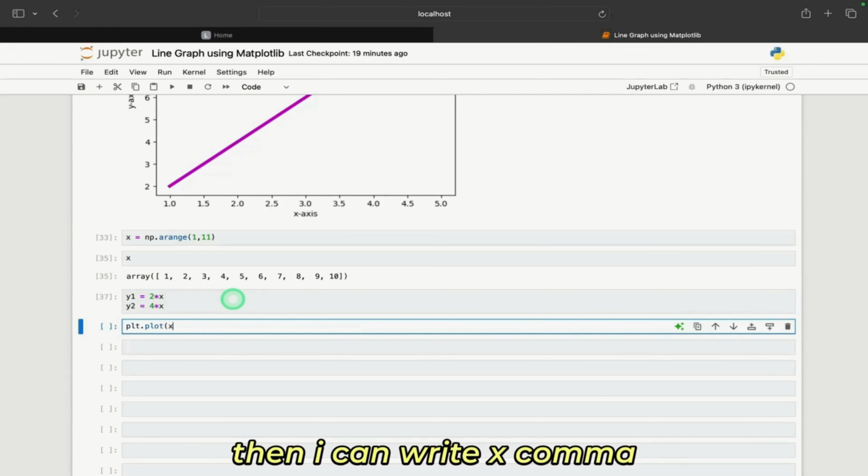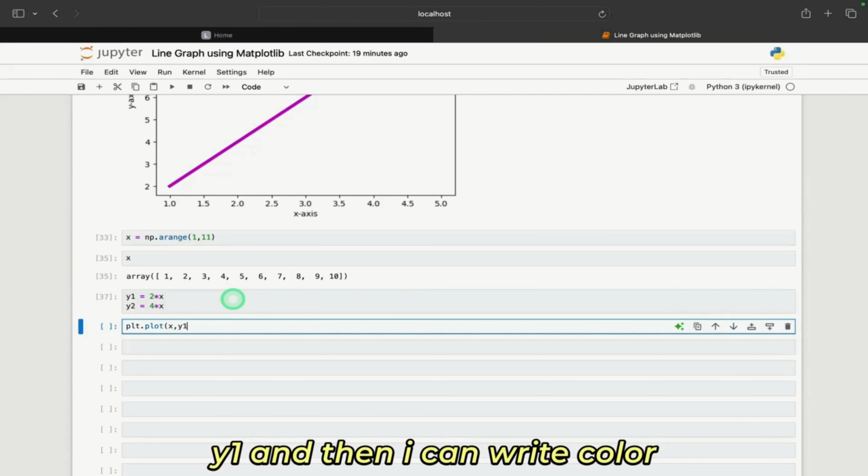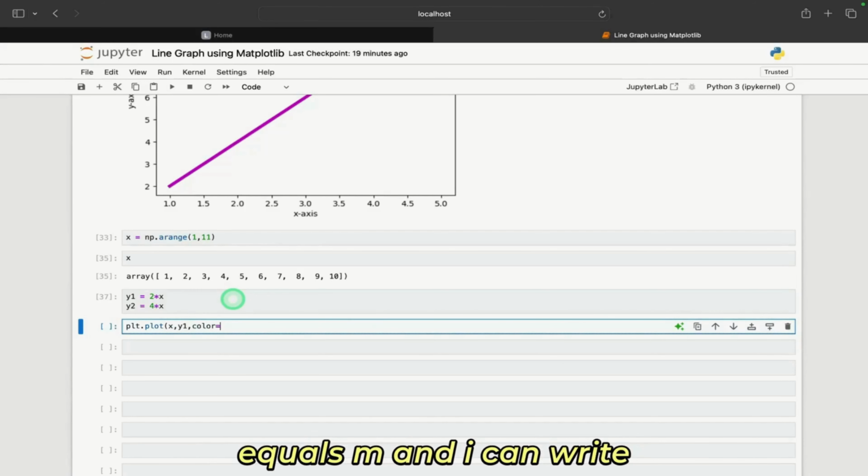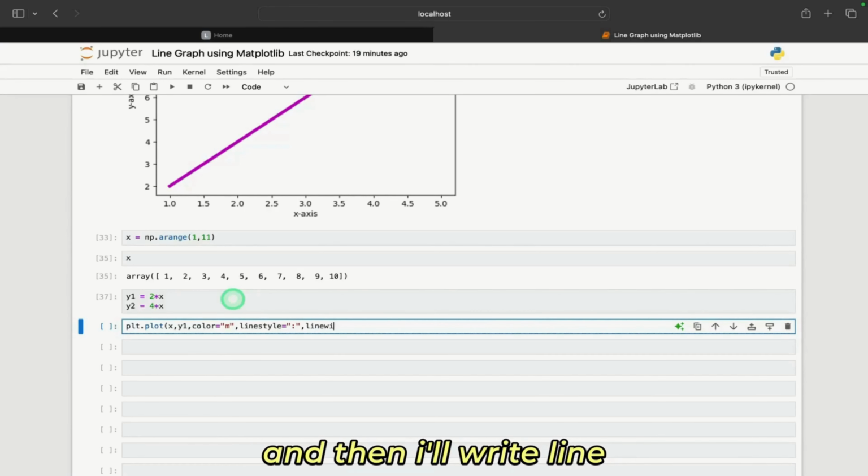Then I can write x comma y1, and then color equals m, and line style equals, maybe I want this dotted pattern, and then I'll write line width equals 3.